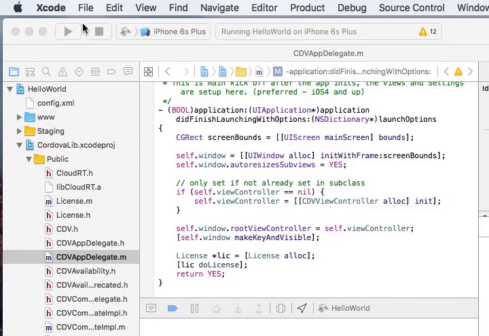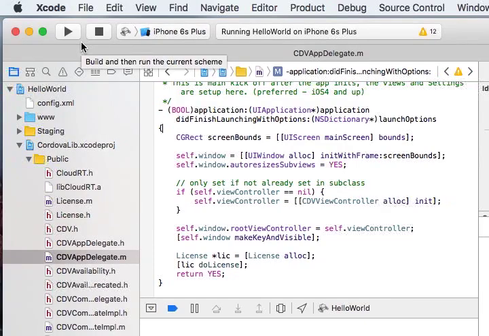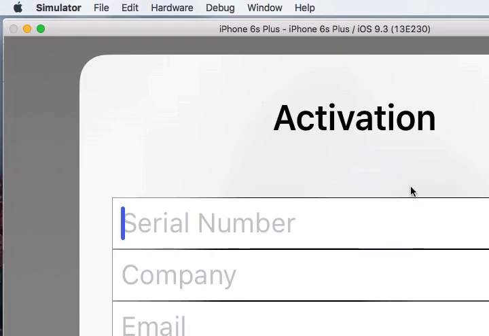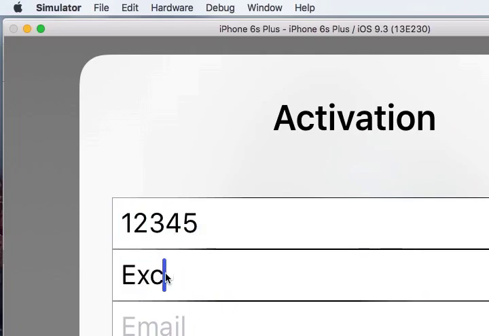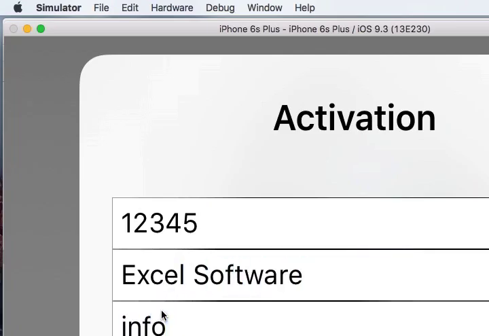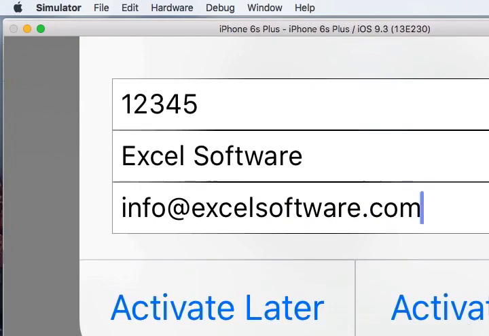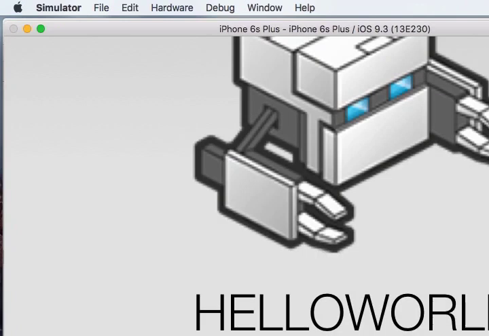Once the files are added to the project and data is set up in the online activation server, if you run the application within the simulator, you'll be able to see the activation process play out. So an activation dialog is presented when the application is first launched, and the user will enter a serial number that you've given them at the time of purchase, and some other information that you may want to collect. And then they'll click the Activate Now button, and immediately the application is up and running.